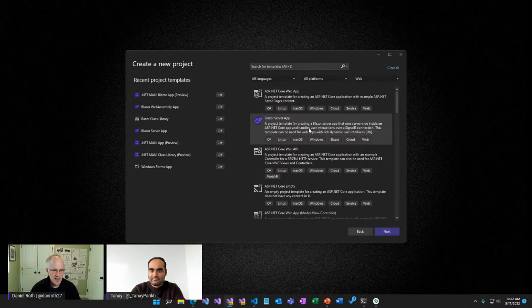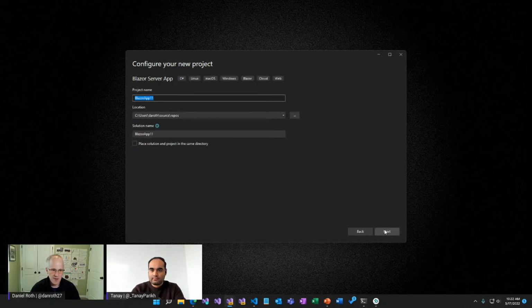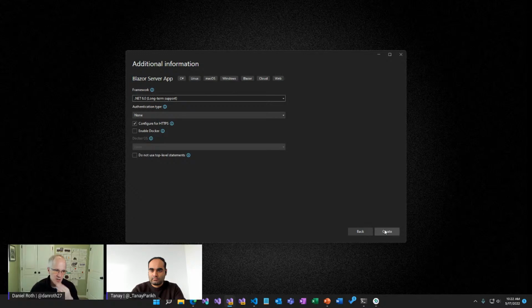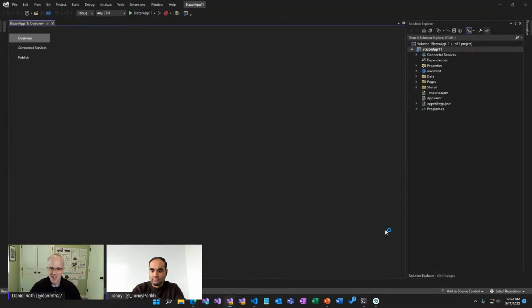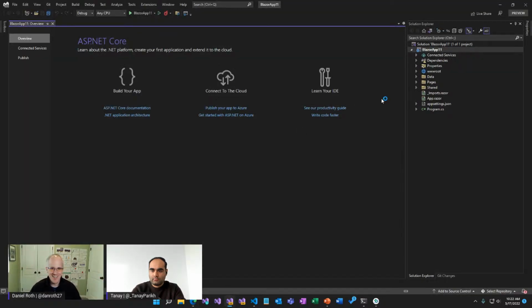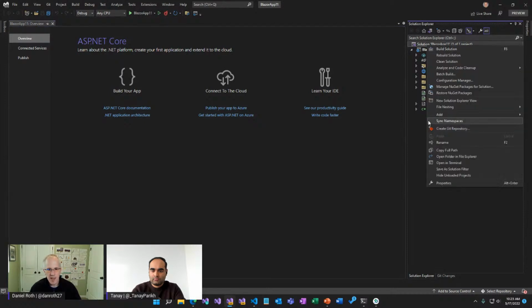All right, let's go ahead and create a Blazor app. Let's imagine we're starting with a web app. I'm going to create a Blazor Server app just to start with. Could be Blazor WebAssembly. We'll do a Blazor WebAssembly app a little bit later. So just imagine this is your Blazor app that you've worked very hard on, and it's working great. And then you hear about .NET MAUI and Blazor Hybrid, and you want to turn this into a native client application.